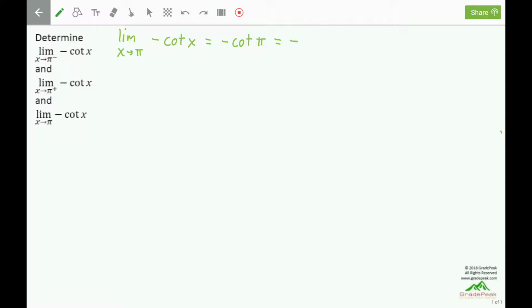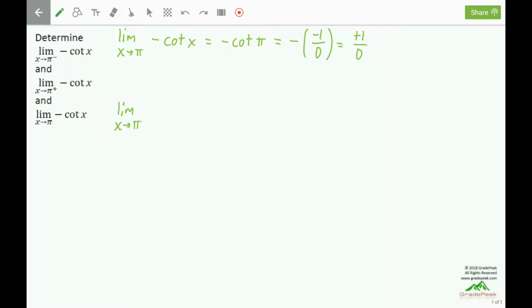which is equal to negative cosine of pi, which is a negative 1, over the sine of pi, which is a 0. The negative can multiply with the negative 1 in the numerator, giving a positive 1 divided by 0. That 0 in the denominator is not actually a 0, since x is only approaching pi here, it never reaches it. But a limit result of a non-zero number over 0 equals positive infinity or negative infinity, where the sign of the infinity often depends on the side the limit approaches from. So we will have to work out each of the one-sided limits separately.